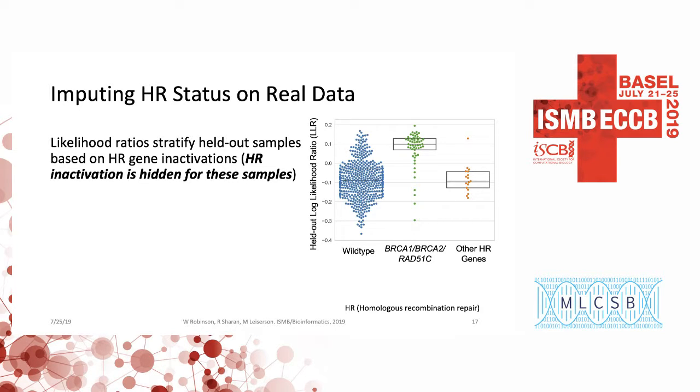And so you can see up here, we do a very good job of first separating the known BRCA1, BRCA2, RAD51C biallelic inactivation events from just the other HR genes that aren't known to cause signature 3. And then we also did a good job of separating from the wild type that didn't have any inactivation. And then we actually have some interesting evidence that these are likely to be HR as well, based off of the LST count.